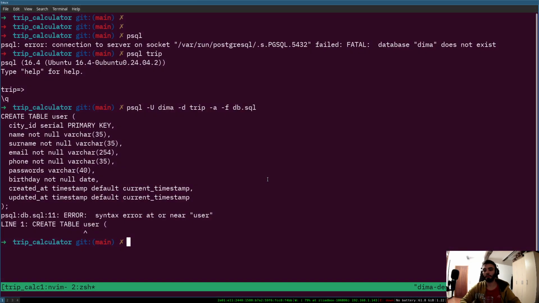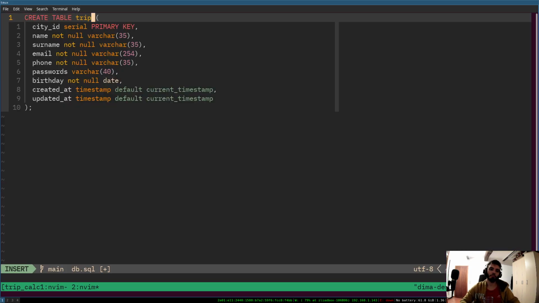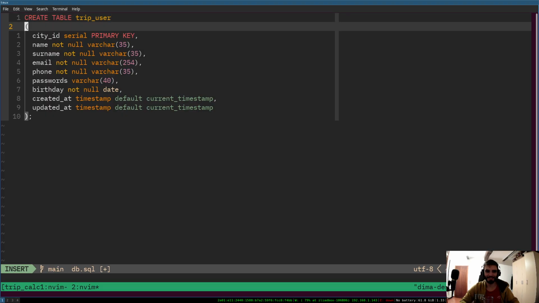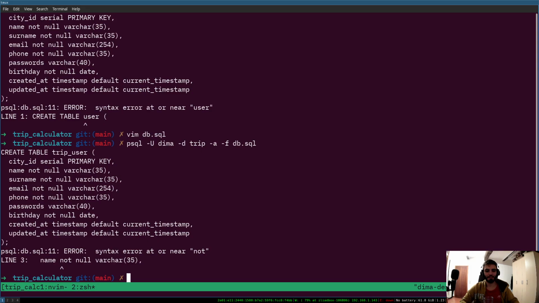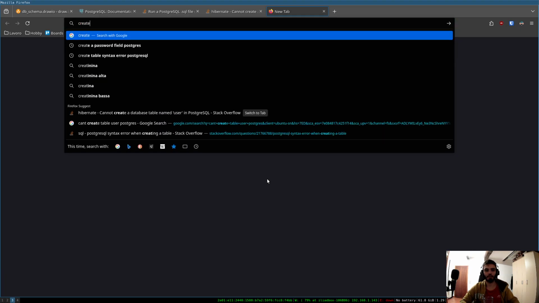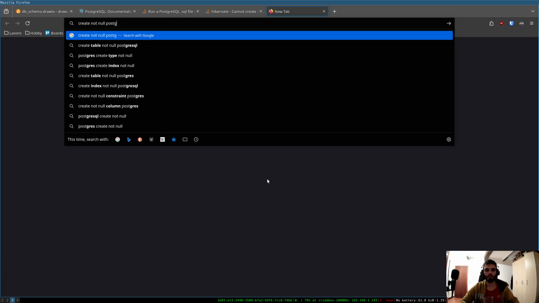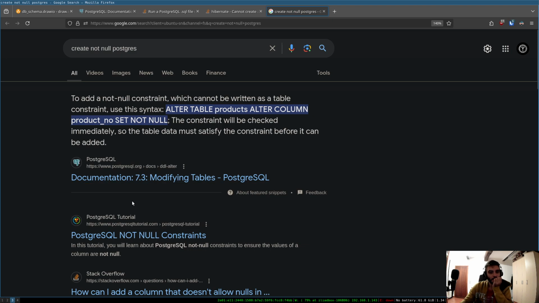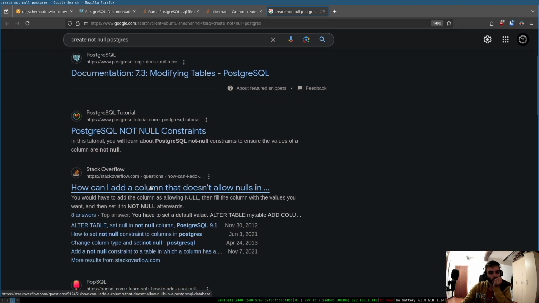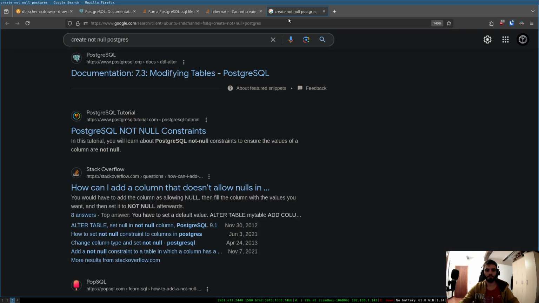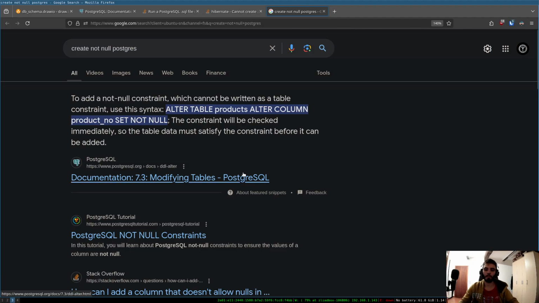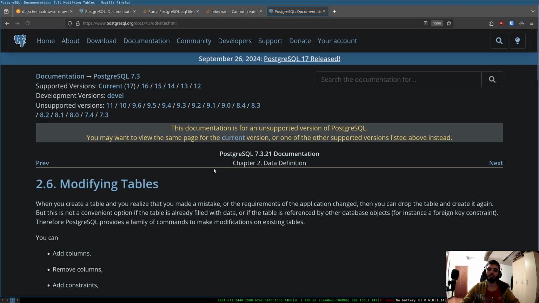Oh. So that's the problem. trip user. Not null. Syntax error near not null. Create not null in Postgres. Is it because it's not uppercase?